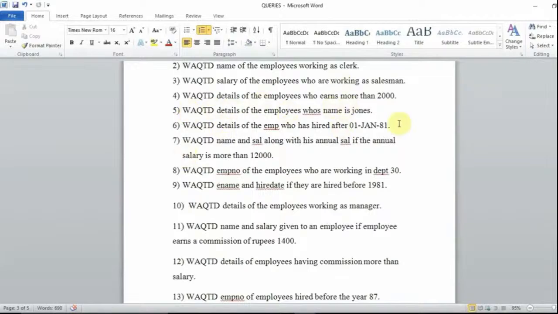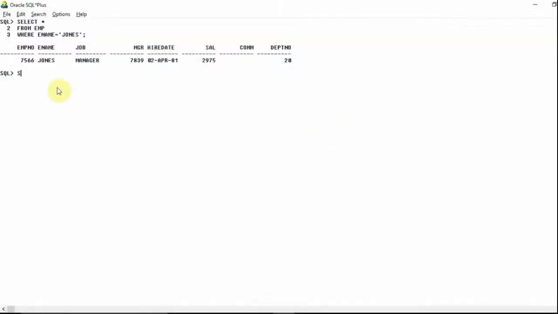And sixth one: write a query to display details of the employees who were hired after 1 Jan 81. To display the details, I will be writing select star, so this will make sure that all the details are selected.